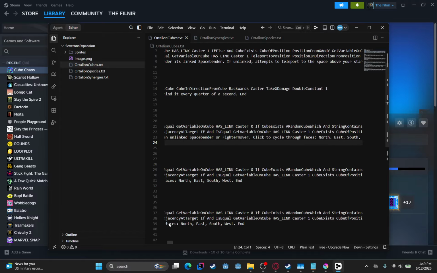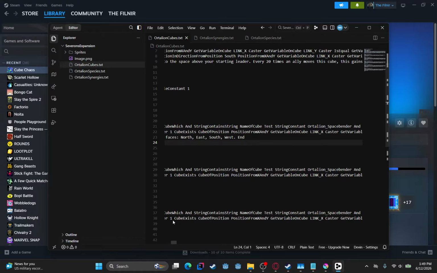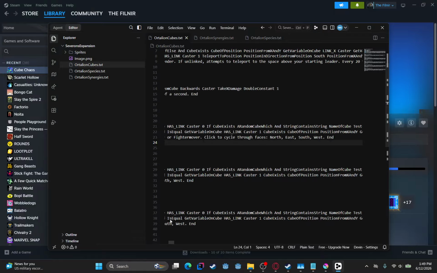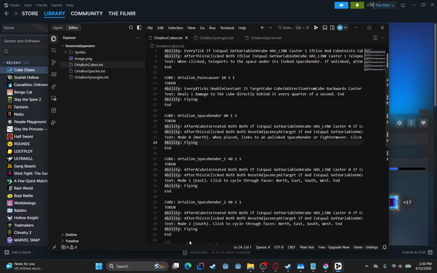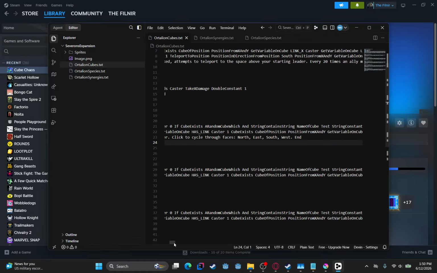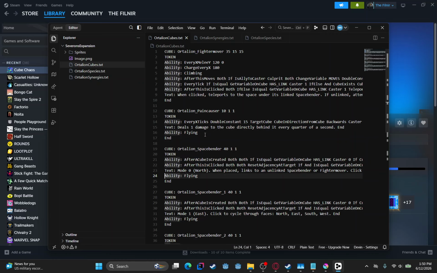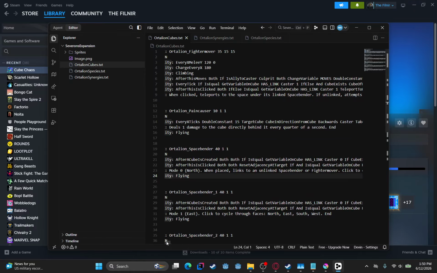Let's see. Oh, that's a space bender, not the... Okay, pain causer. Feather mover, that is what I want. And it still has code to try to connect to the starter leader, it just doesn't work.